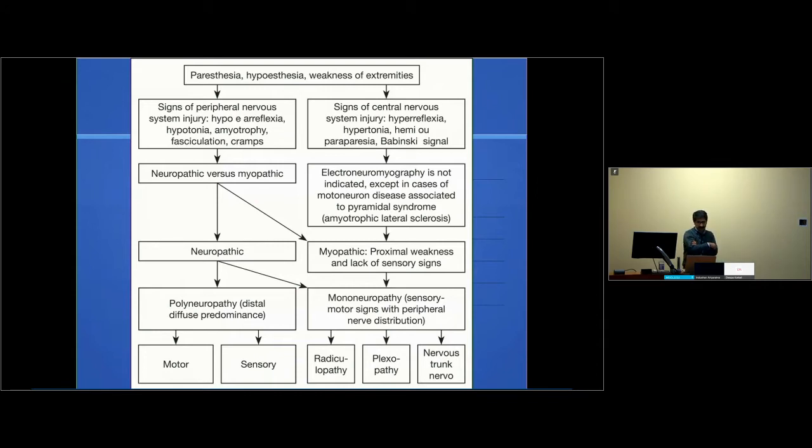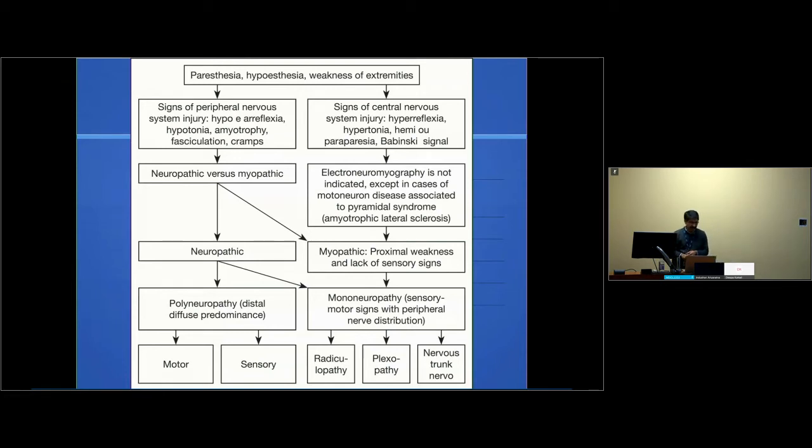If it is a pure motor syndrome, then your differential will be a little bit less, where you can look at the possibility of motor neuron disease, myopathy, or neuromuscular junction disease. Again, EMG can help you differentiate between those diagnoses, because that would probably be one of your best ways to establish a diagnosis if you're dealing with a junctional disease like myasthenia gravis or Lambert-Eaton syndrome, or motor neuron disease.